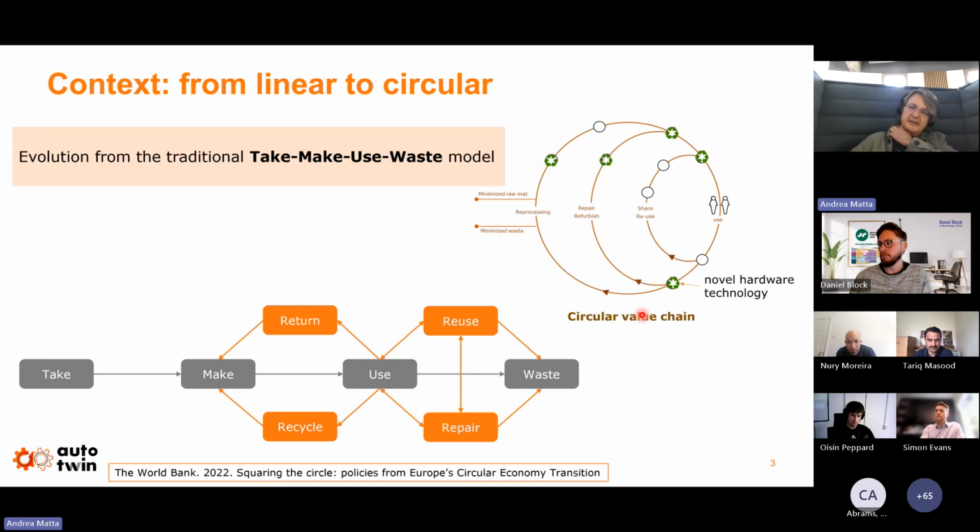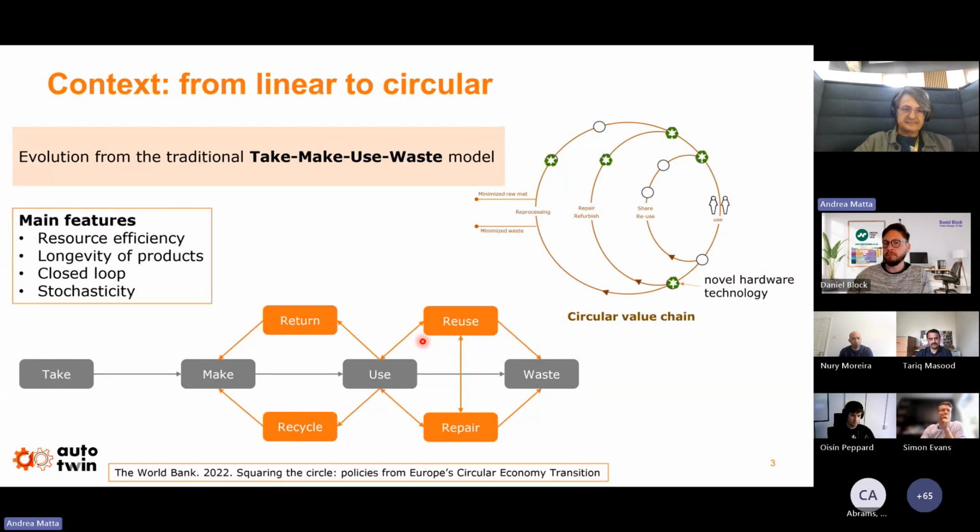In this circular economy, the project exploits some novel hardware technology that allows this non-linearity, allows you to recycle, for instance, the plastic, and to reuse a certain product. Of course, we need this novel hardware technology in order to move from linear to non-linear.